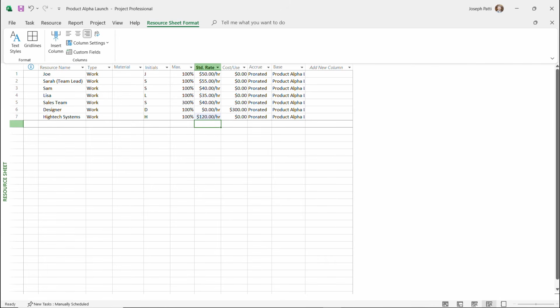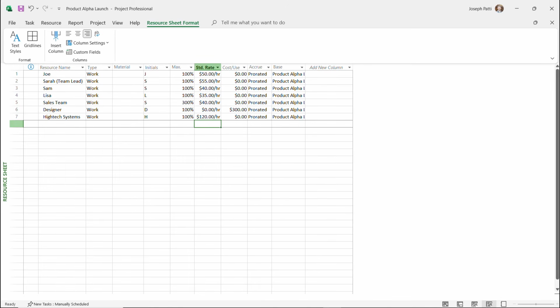But before we do that, what happens if one of these resources needs a certain day off that they told us about in advance? What we're going to go over next is how to create a resource calendar, kind of like how we created a project calendar before. Now that we have our resources in, let's say that the High Tech Systems that's working on our website can't work from December 20th to December 26th.